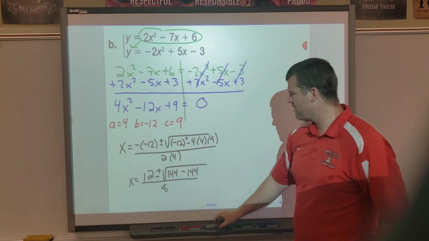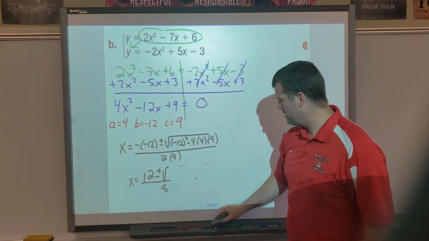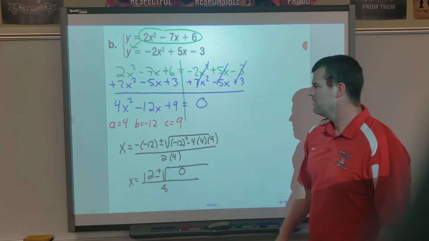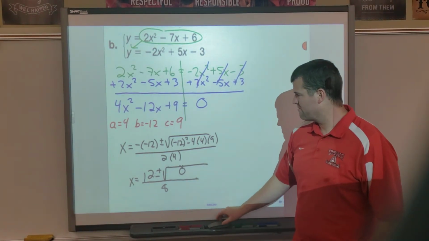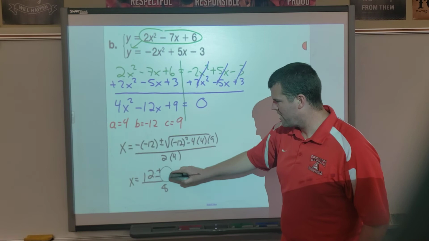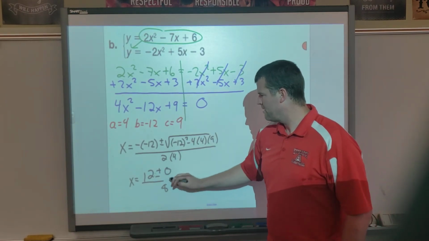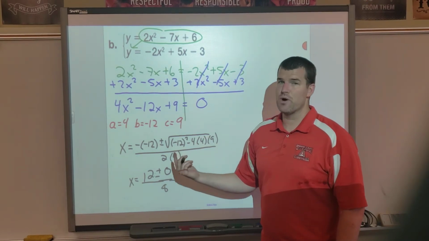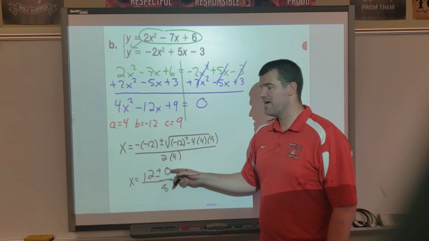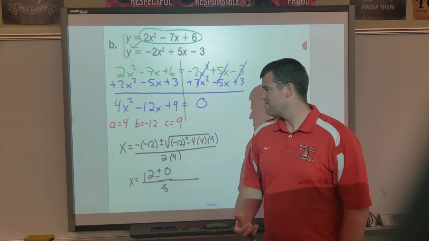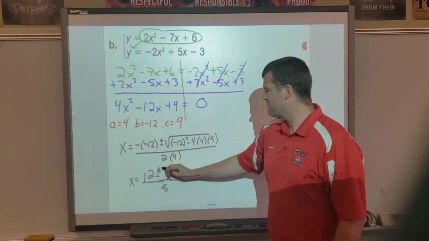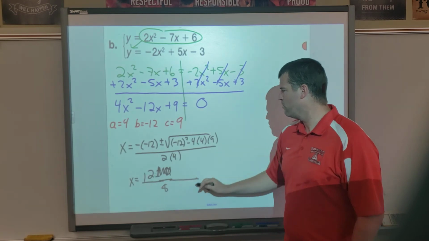0. Hey, if our square root is a 0, how many solutions do we get? Well, if our square root is 0, that means we have a 0 right here. And if you have a 0 right there, if you do 12 plus 0, that's 12. And if you do 12 minus 0, that is still 12. So you don't have 2 solutions, you really only have 1 solution. Your solutions end up being 12 over 8.